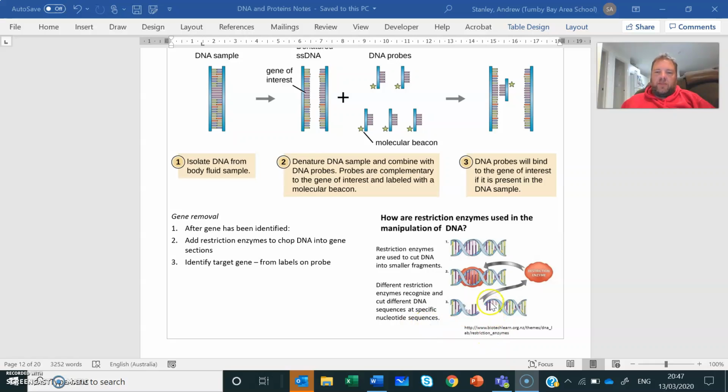So basically what that means is at the end of each of our genes, we have a characteristic set of bases, which is basically a marker for the end and the start of a gene. And a restriction enzyme has the ability to go in, find those markers, and cut the gene at those markers. And it cuts it in a special way so that we get these sticky ends so we can reasonably easily join it to something else. And we'll talk about that when we talk about one of the other techniques later on.